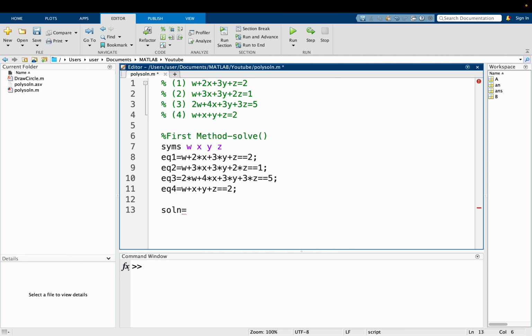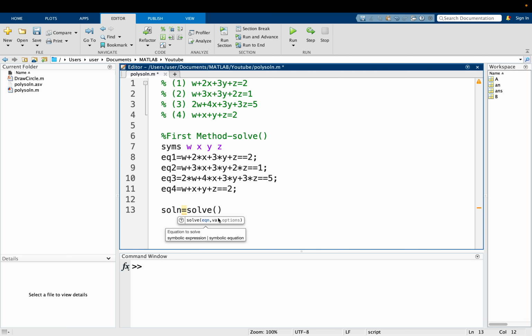So I will have to use the solve function, as I said. You can give it three arguments, but the first two arguments are the crucial ones. The first one is your equation. If you have just one equation, then it will just be a scalar. But if you have more than one equation, it will be defined in vector form. We have four equations, so we have to define them as a vector of equations.